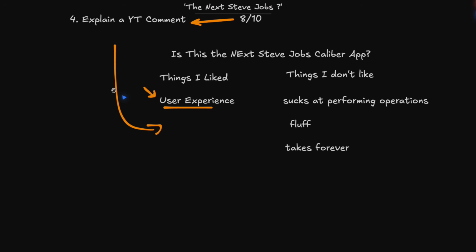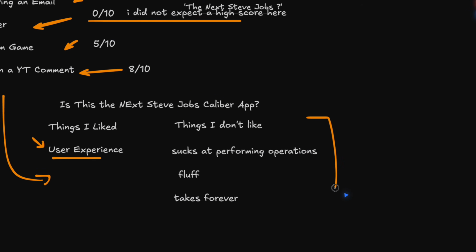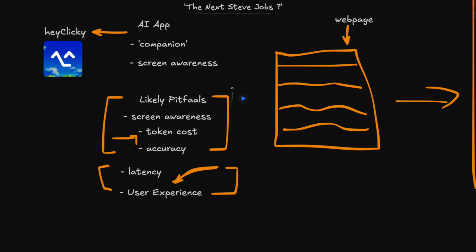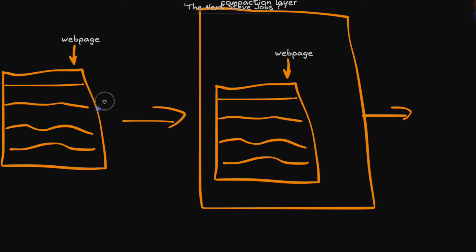But overall, I think Hey Clicky as a user experience is actually pretty cool. And so I think a lot of this involves them working on the middle layer, the harness, the in-between portions of the app. There is an absolute cost that comes with screen awareness. We've seen that with the accuracy, and unfortunately, we can't really compare token cost because I don't have a subscription. But I can tell you right now, there is a higher token cost when it comes to screenshots. There's a lot of conversion that goes in, as we've discussed, into tokenizing this output. And so that is a drawback.